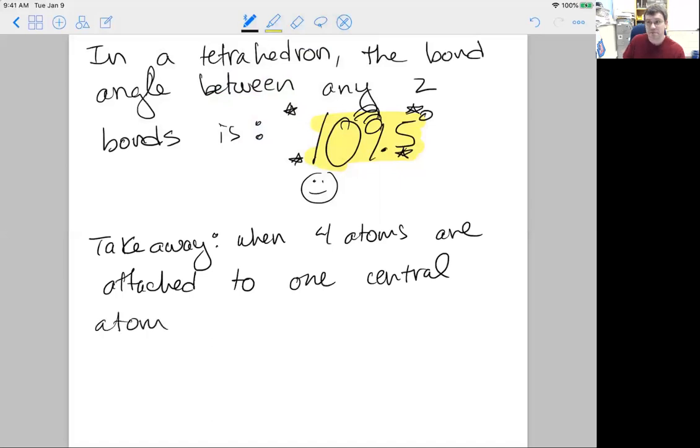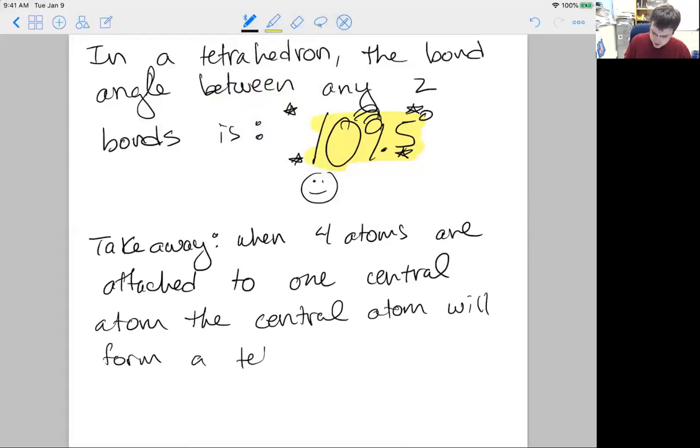and really, let's think about that. How many atoms do we know that we've been working with want to have 4 partners attached to them to fill their octet? Well, it's only carbon. Okay, but only carbon. In this class, carbon's kind of everything in this class. The focus is on carbon. So this is a big deal. When we're going to have 4 things attached, and we'll do it all the time, it's really anytime we're using carbon and we don't have double bonds or triple bonds, we're going to have 4 things attached every time. The central atom will form a tetrahedron.